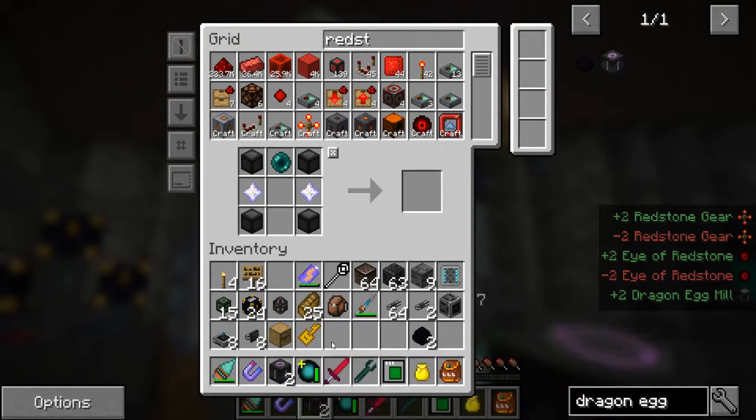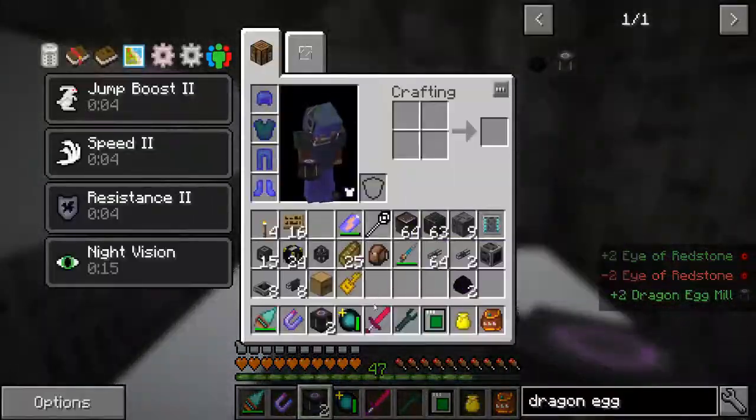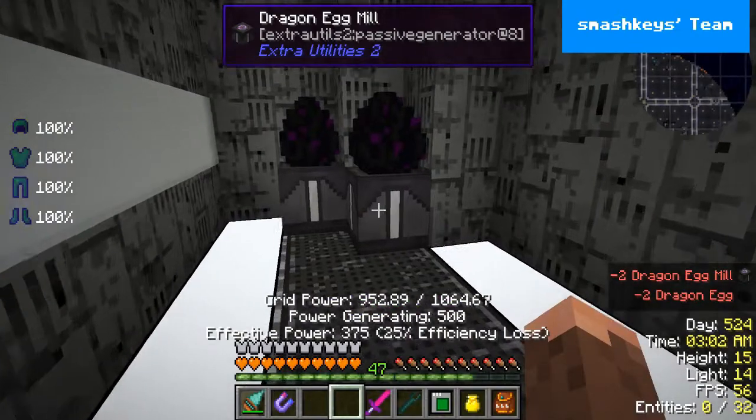Oh yeah. So where are we going to put this? I guess it doesn't really matter. We can have them over here if we want, because this is just going to passively give us a bunch of power. Beautiful.